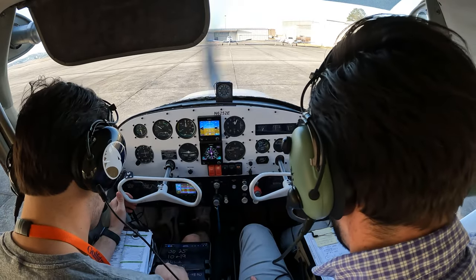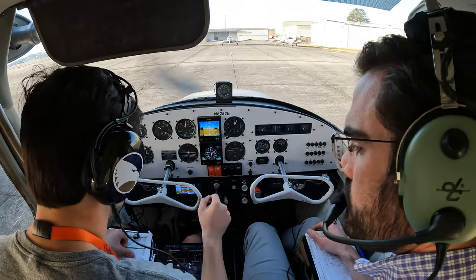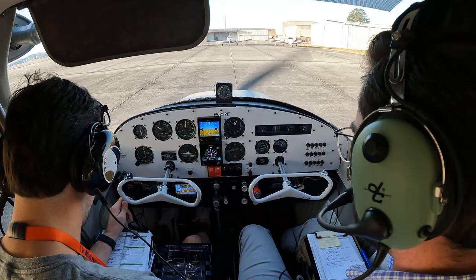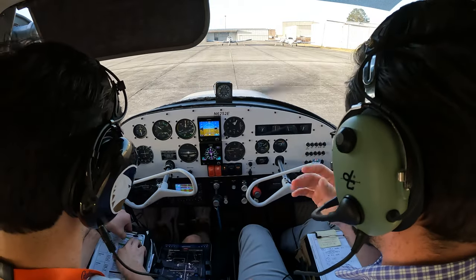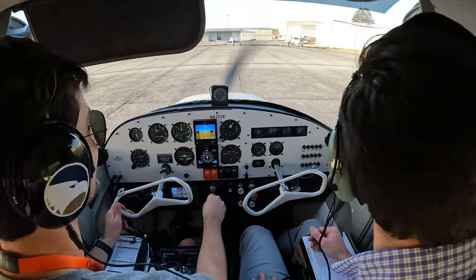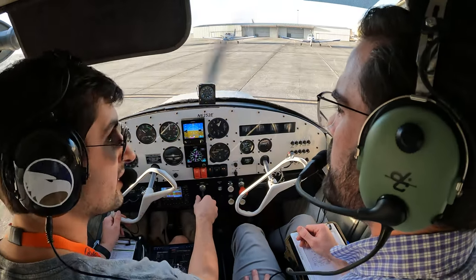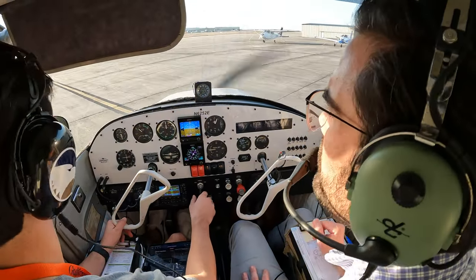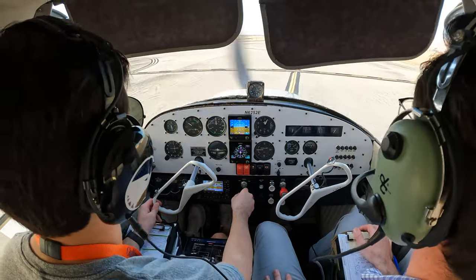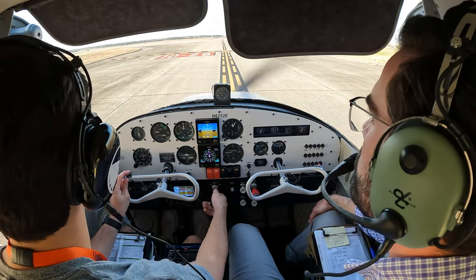We got a hold short of 10. There's a car over there to the right — taxi lights on. We got clearance, transponder set, ground taxi clearance. Take Bravo all the way down, hold short of 10. Actually, 73 November, change — call it 6252 Echo, cross runway 10 and taxi to 19. Cross runway 10, taxi to 19, 6252 Echo.